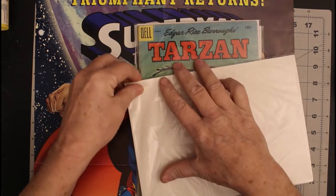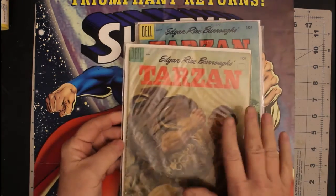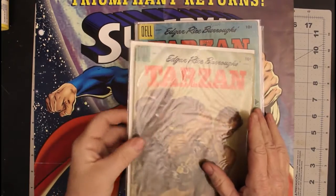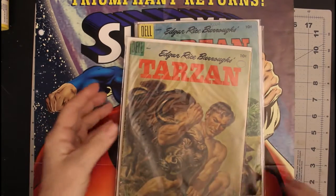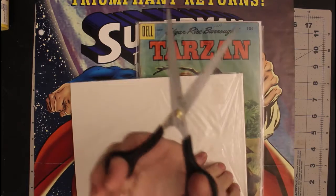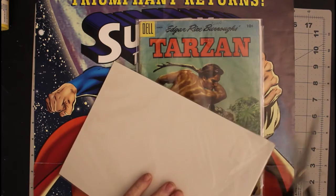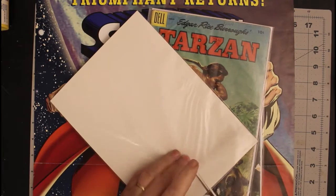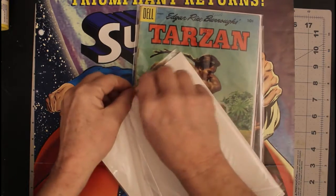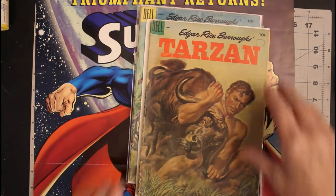Next up is another one I'm pretty sure I already have. Let me show you how I open comics when they're a little too tight. Get yourself a pair of scissors and just open that sucker up, then go right down the backing board. If you plan on using the bag again, obviously this isn't a good idea, but this is the safest way to open a comic if it's a little tight — just cut the bag off from the back of the backing board.